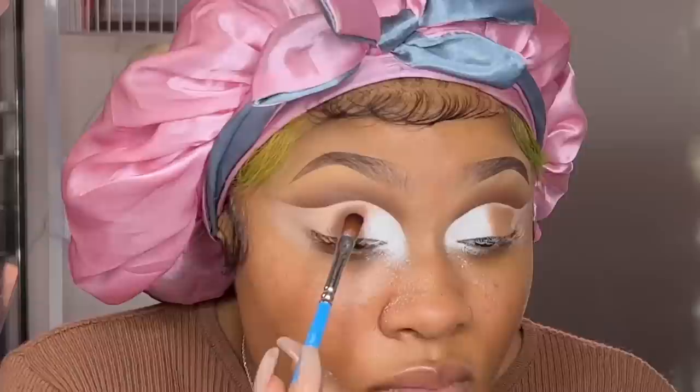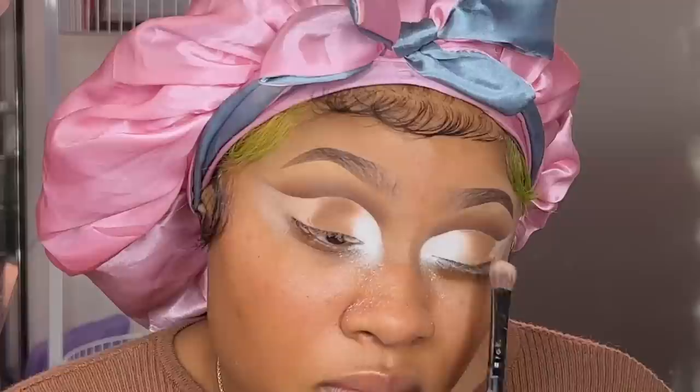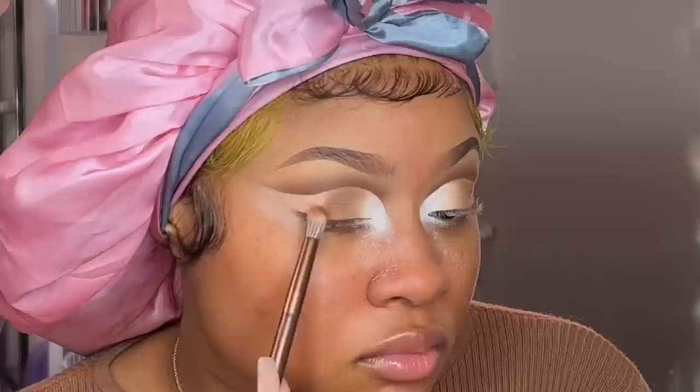Then I took the third, I guess you could say darkest brown that I used, and packed that on in the middle of the lid. And then I went between the white and that deeper brown and I used some nude shades to make sure it was really blended, because I didn't want to go from just white to brown, you know what I mean? So I used some neutral shades from In the Buff.